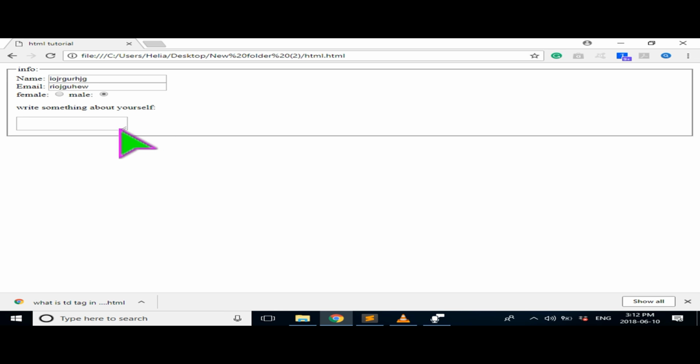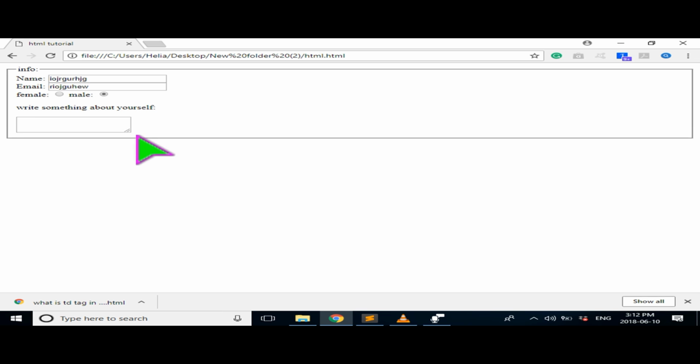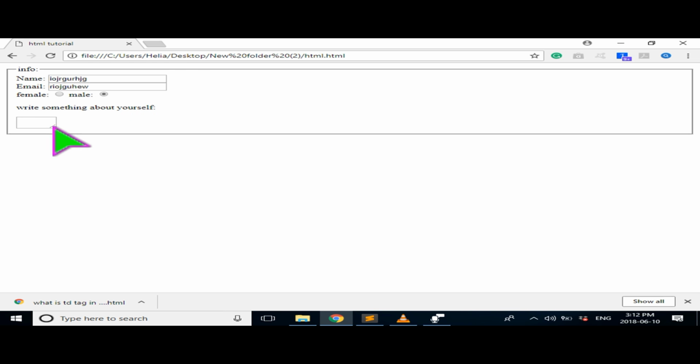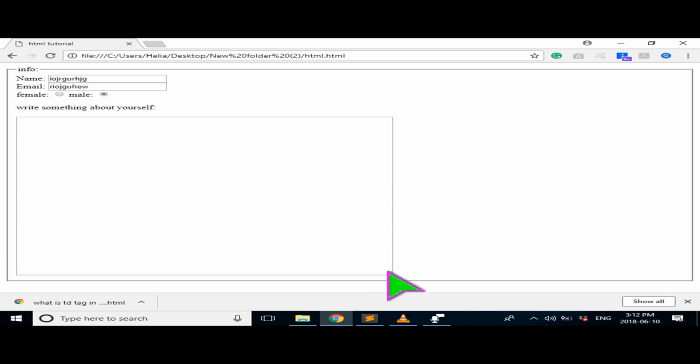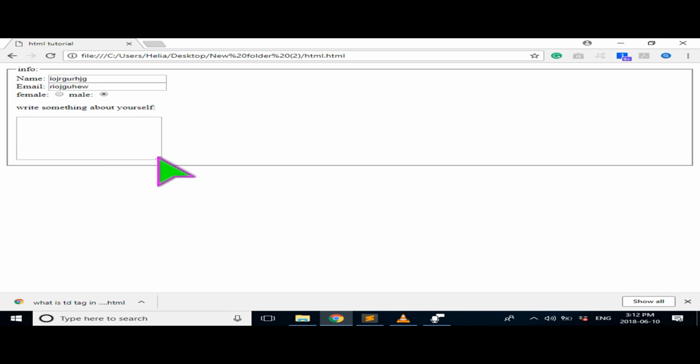For more options, again, check my survey tutorial. And then you can open and close this square, as I told you. There are 2 lines here, so you can just click on it and drag it so it will get smaller or bigger, and then you can write whatever you want inside of here.